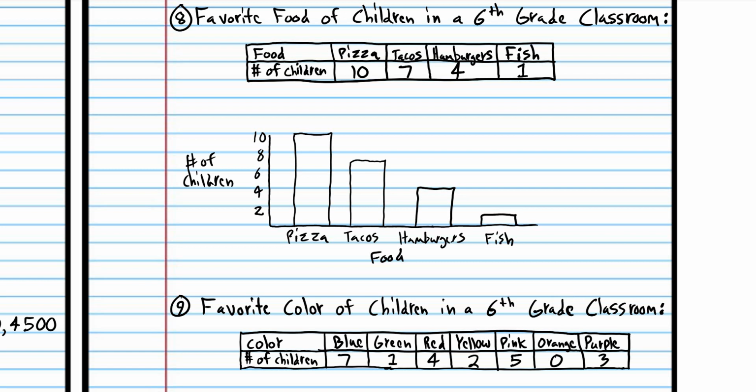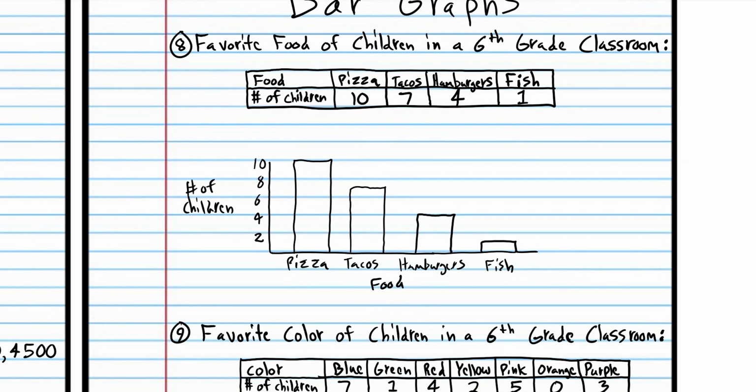So that is a bar graph, and it's used for categorical data. And you can color these in if you want, but we don't really have time for that. So we can see the distribution of this categorical data. Just by looking at this, we can see that more kids in the class like pizza than any other type of food. And then the second in place is tacos, and third is hamburgers, and so on and so forth. And we can see immediately that not many kids like fish in this particular class.